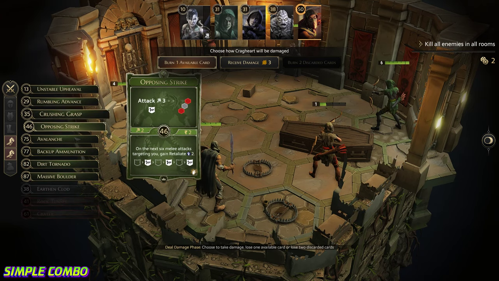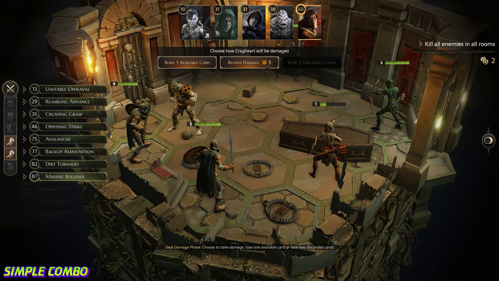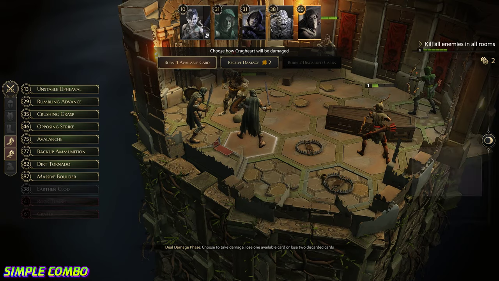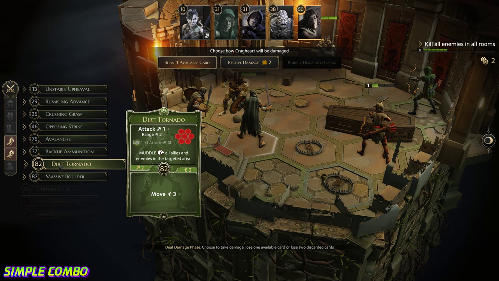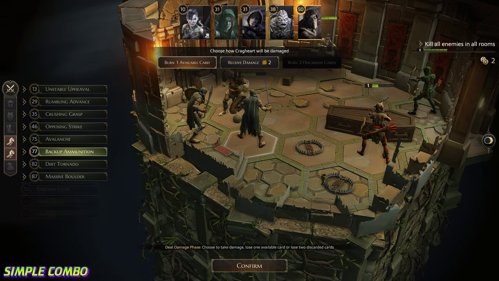Burn a card. I guess we should. Yeah, it's a bit of a bad hit. Avalanche. No, but we need the... Just take the hit, man. Oh no. Well, he went into a trap. Dang, I should have burned the card on the 3 damage. Dirt Tornado. Actually, that would be kind of dope on the next one. Yeah, backup ammunition. Let's burn that. Get out of here. We don't need you.